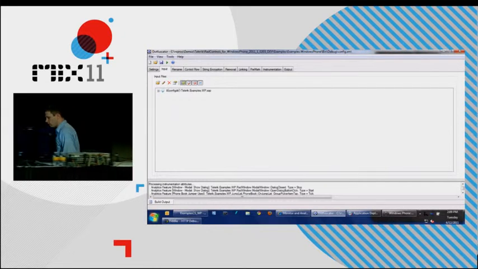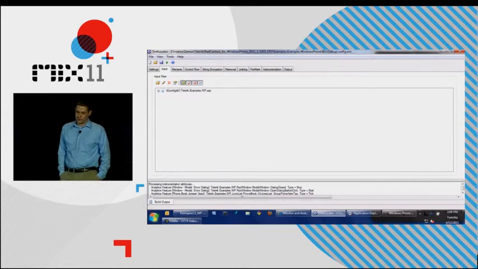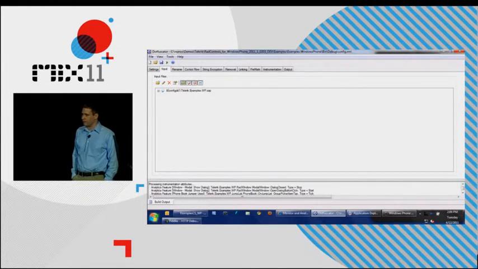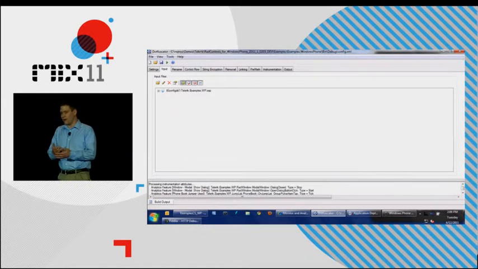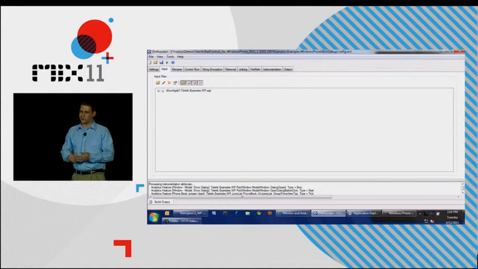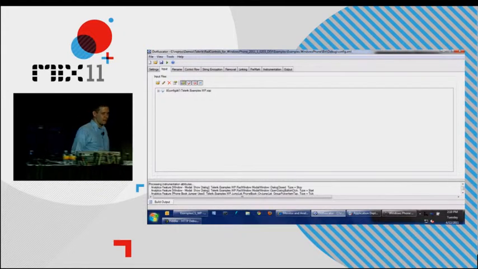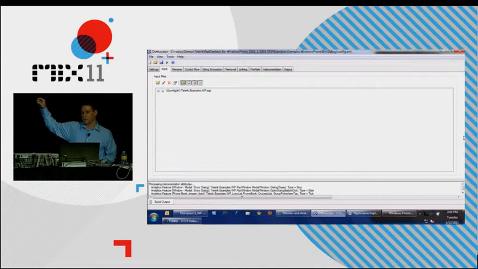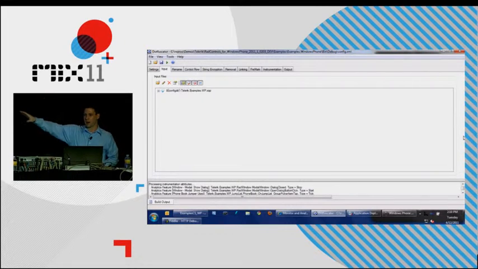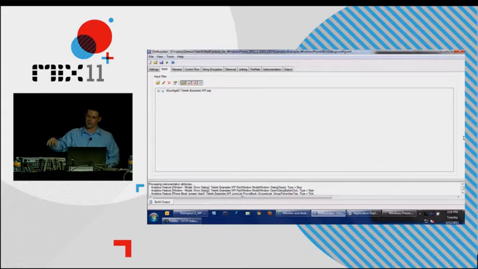The tool that we use for this is called Dotfuscator. It is Dotfuscator and Runtime Intelligence Service for Windows Phone. It's offered for free from Microsoft, thanks to the Microsoft team, and it's used to add the analytics to your application. At this point, we've already decided the types of analytics that we want to add to our app. I'm going to show you the basic setup, and then we'll pick a feature that we want to instrument together and go through that process step by step. The basic setup, though, is the same no matter what your application is. That first step of measuring adoption is what I'm going to start with, and that applies to your app. You can follow these steps today and have basic usage measurement right off the bat.